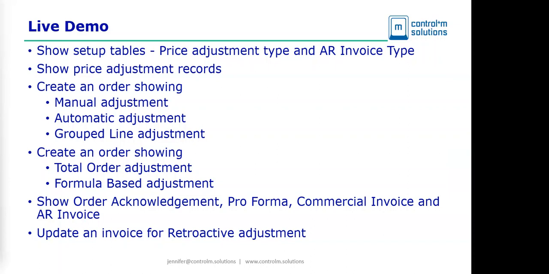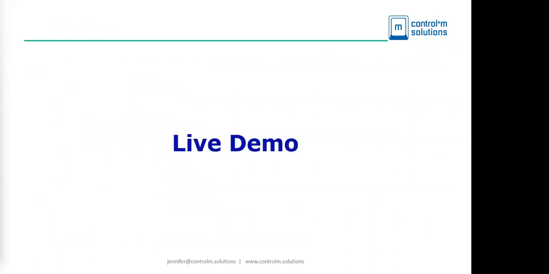Before we start the live demo, I did take the liberty of creating 2 sets of orders that are exactly the same. One we will demo the adjustments in, and the other one is fully loaded and shipped. I did this so we could see the invoice results without taking that extra time to release, load and ship. So now it's time for our live demo.